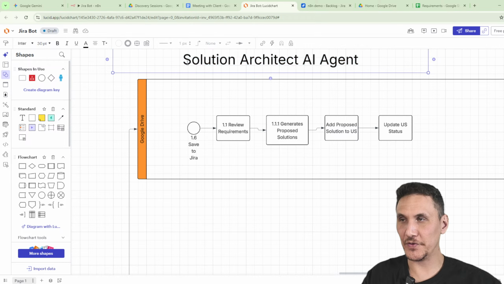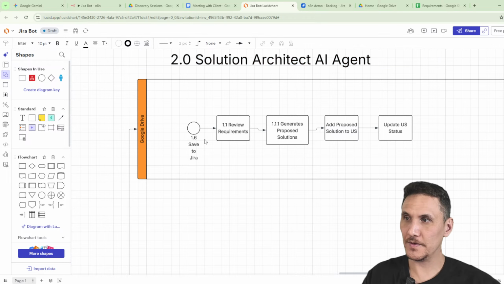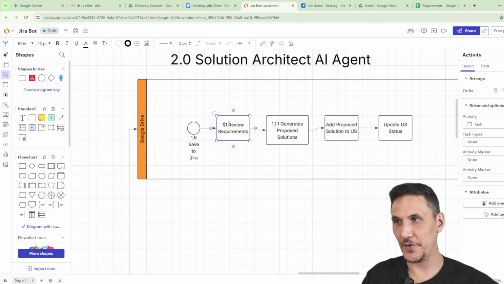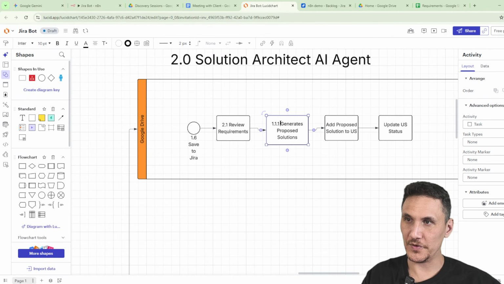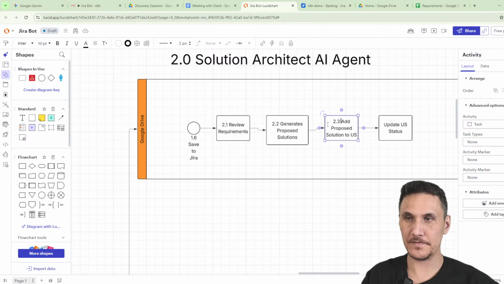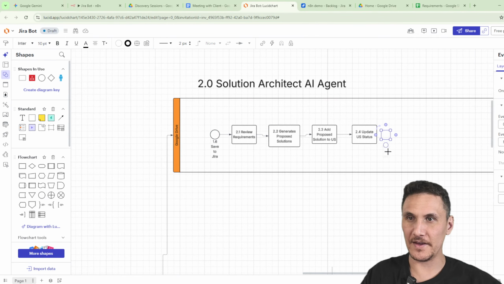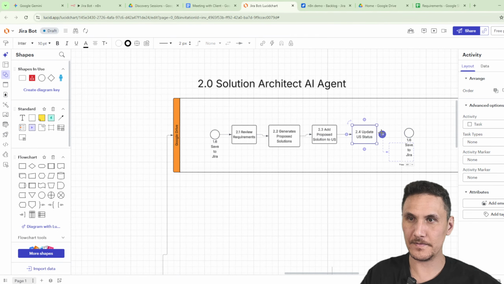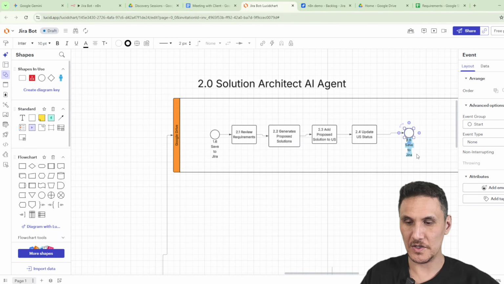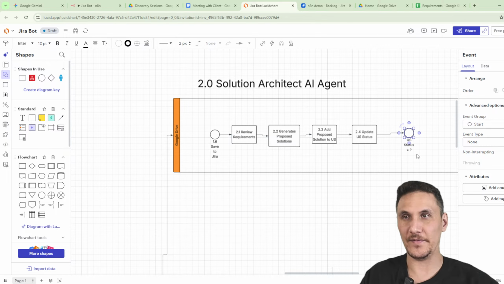So we'll call this 2.0 and let's call this 2.1, 2.2, 2.3, 2.4, and we'll just end it there for now, okay? Proposed solutions, user story status equals something.